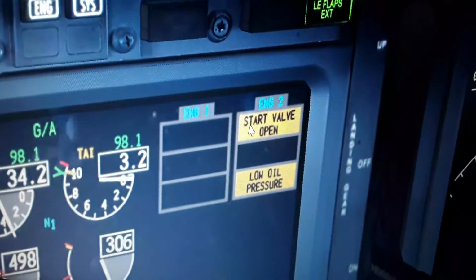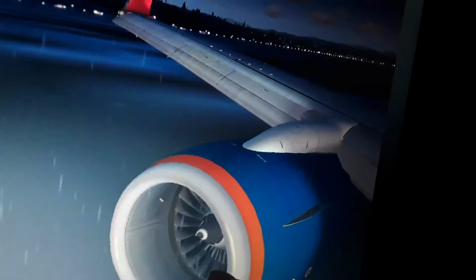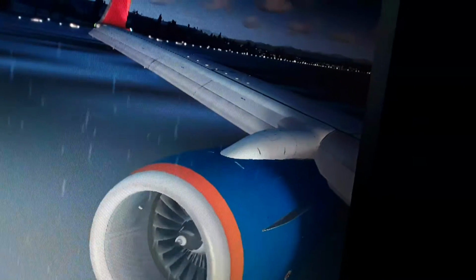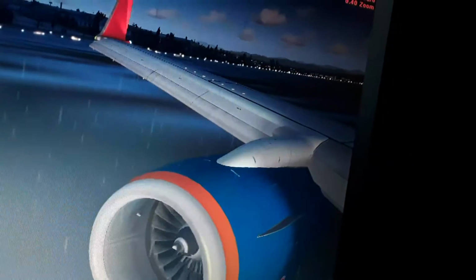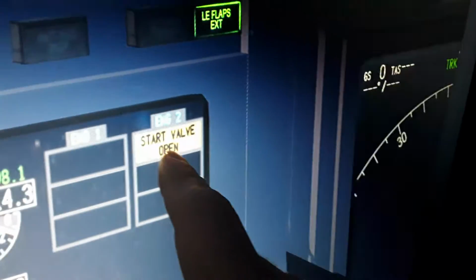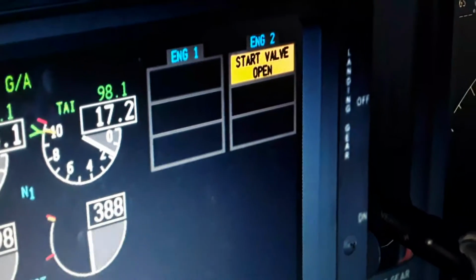I'm gonna show you now. You can see the engine thrust is gonna start increasing. You can hear it spinning already. Here we have it. And here it is. Start valve is still open. It's gonna turn off in a while.